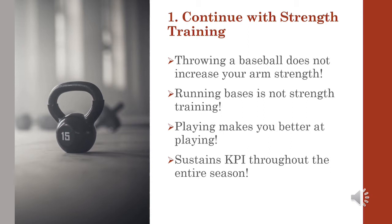However, staying strong through in-season training has been shown to sustain key performance indicators throughout the entire season. This includes maintaining throwing velocity, how fast you run, and how hard you hit the ball. And this could never be more important than at the end of the year when playoffs start. At this point, the strong will survive. There are two different adaptations that happen when playing a sport and training for that sport in the weight room. The bottom line is, if you want to perform at a high level, I think the answer is clear. You must continue strength training during the season.